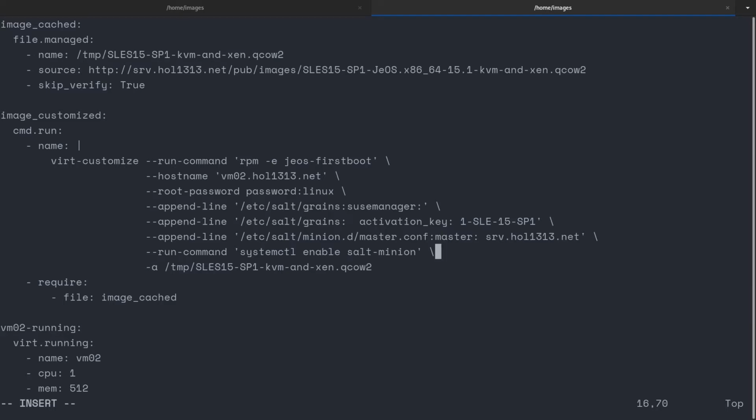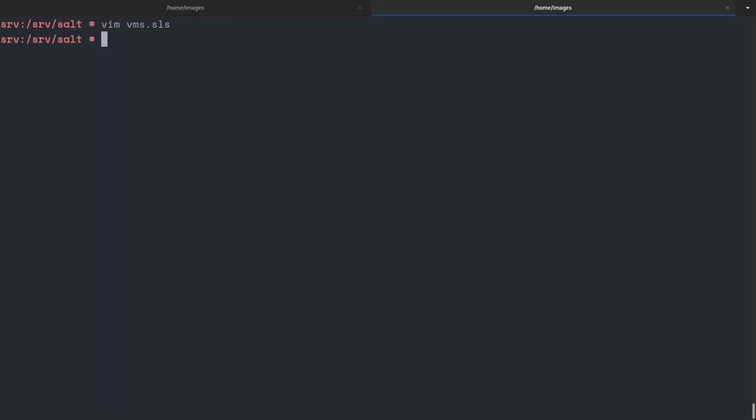So this will happen on the disk image in a special super minimal appliance, and it will shut it down after, but the salt minion will need to be started when running the VM after. So we'll just save and apply.